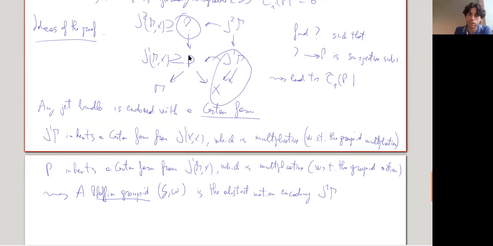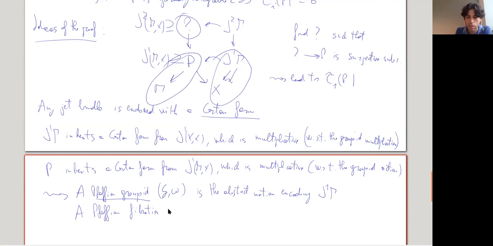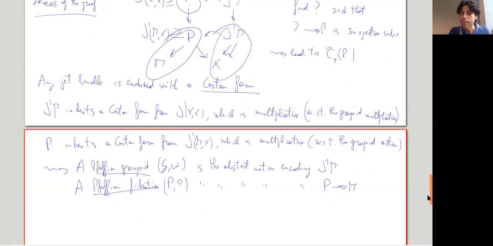But one can do even more than that, because on the other side, we have this bundle. So a Pfaffian fibration (P, theta) is the abstract notion encoding P over M. When I say P over M, I mean P with the Cartan form inherited by that one. This notion of Pfaffian fibration we described in a paper that we have together with Marius called From PDEs to Pfaffian Fibrations. And this, again, is the concept that lies behind a PDE. So instead of trying to define all this classical construction for PDEs like prolongation, you can try to define it at the level of Pfaffian fibration.